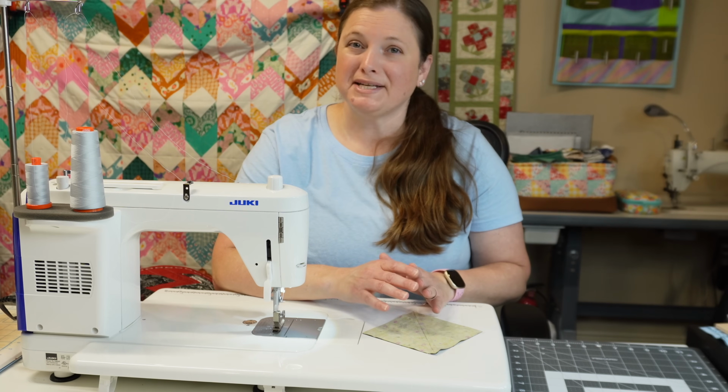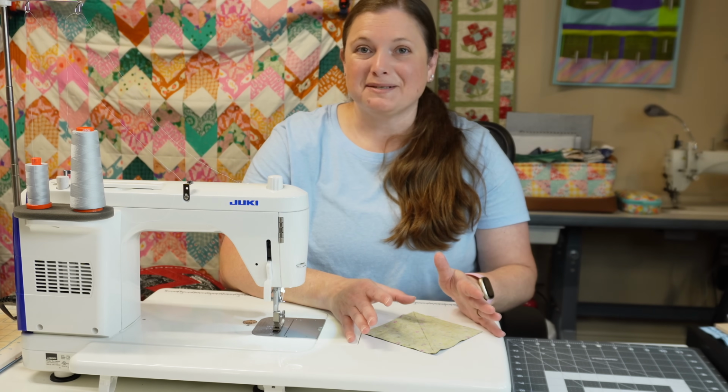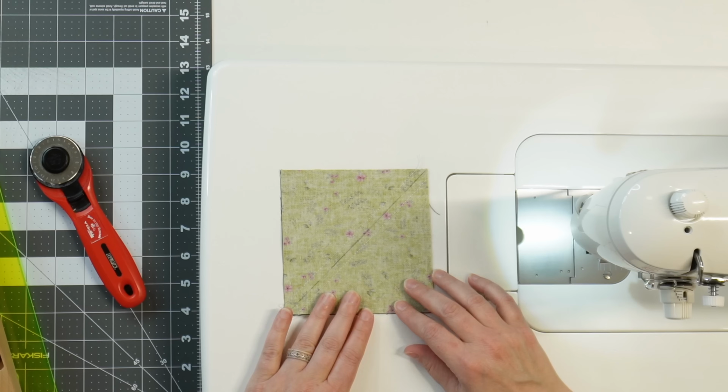So part of the reason I like to use this 2 at a time method is because I sized the block a little bit larger than what I need to, so that if my sewing gets crazy and out of whack, I'm gonna trim this block down to the size I need either way. So it kind of gives me a little buffer for if things get wonky on these bias seams here.